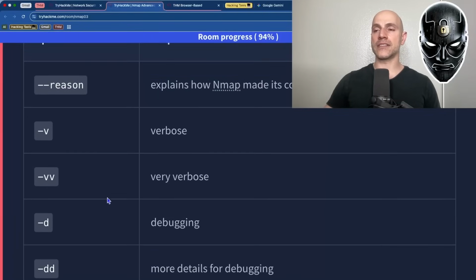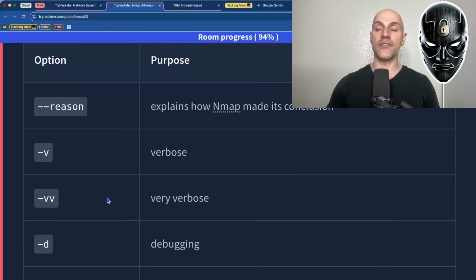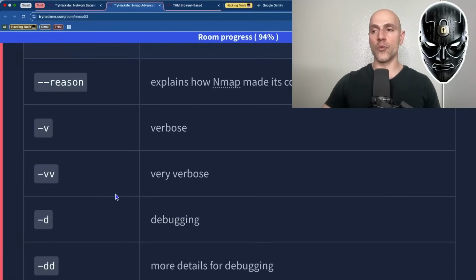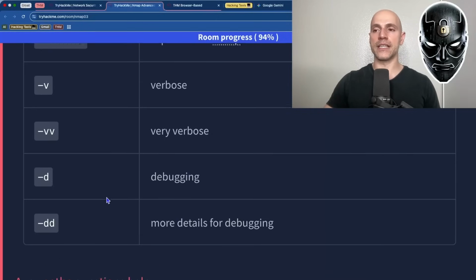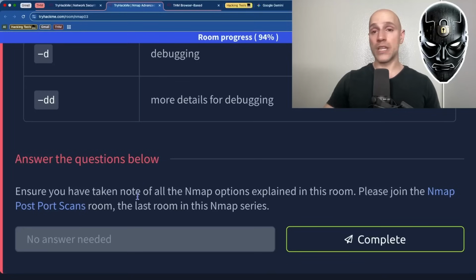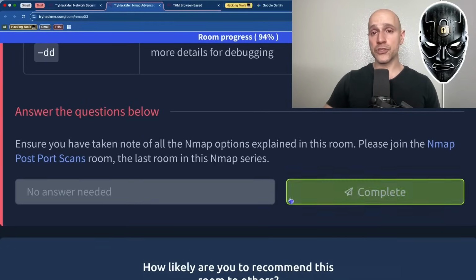So all of this stuff is available if you want to learn even more about what's going on anytime Nmap does a scan, and the information that is being collected and its processing and all of that stuff. So you can just learn more about how it works and what happens behind the scenes instead of just pressing enter with some basic options and then getting the results, the report that it gives back to you. So really powerful tool. I personally love it.